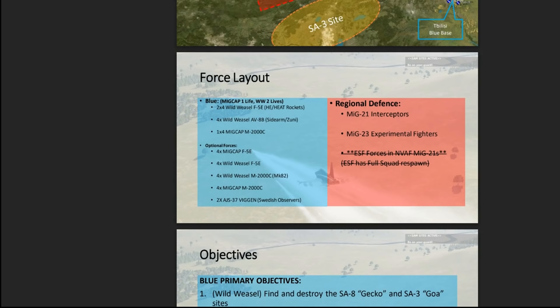Mirage 2000 is currently not in play. And the optional aircraft are down below for people who want to fly different aircraft. On the red side, if we have Mirages that launch today, there will be MiG-21s and MiG-23s scrambled at different points of the mission. However, we are not expecting this as of this moment.